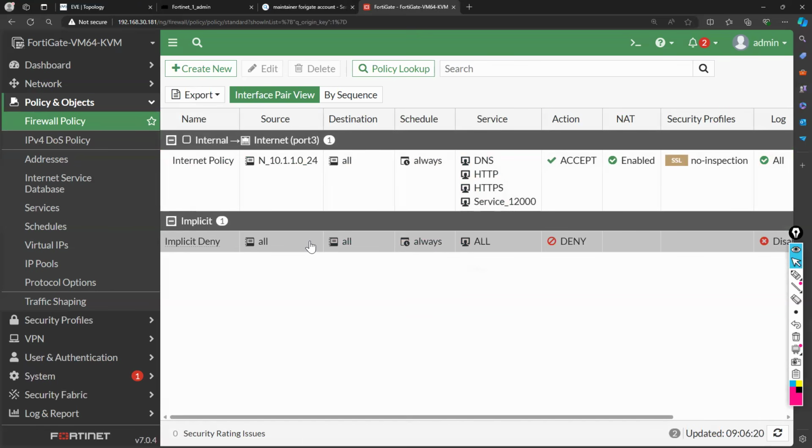Okay. So, like in the Palo Alto, what is happening? You have two policies, interzone and intrazone. So the intrazone policy is allowed. They have an allow section there. So that is not happening here.